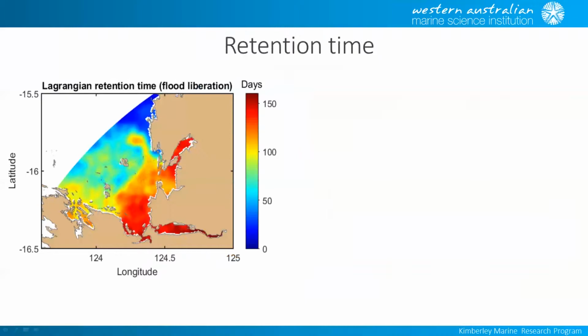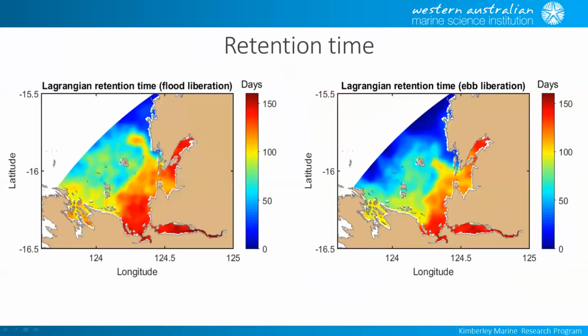You can summarize these ideas in calculating quantities like how long particles retain their coherency or, in this system, how long the system takes to flush. And here's an example of integrating that knowledge from those particle motions. You can show from these sorts of analyses that the system does flush, but on quite long timescales. It's not one tidal cycle of half a day, but more like tens of days. So depending on where you are, offshore, closer to the open ocean, it flushes faster, whereas if we go into the inshore regions here, flushing times during the dry season are as long as 3 months, so they're quite long time frames.